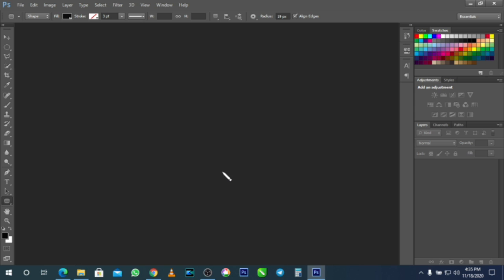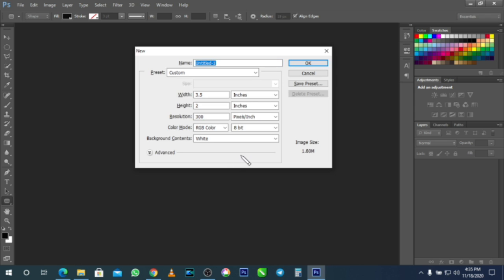So Alt Control N to create a new page and change from pixels to inches, and change the width to 3.5 and the height to 2 inches.